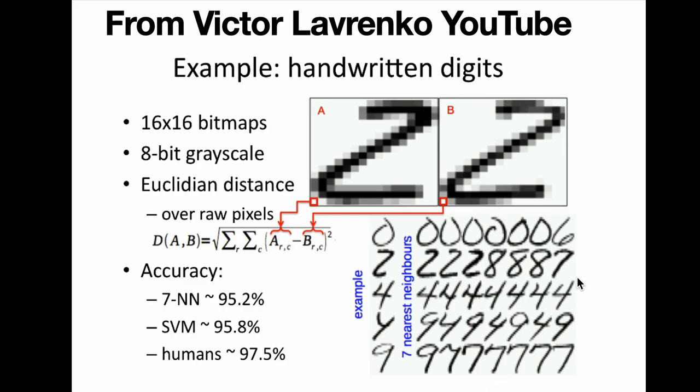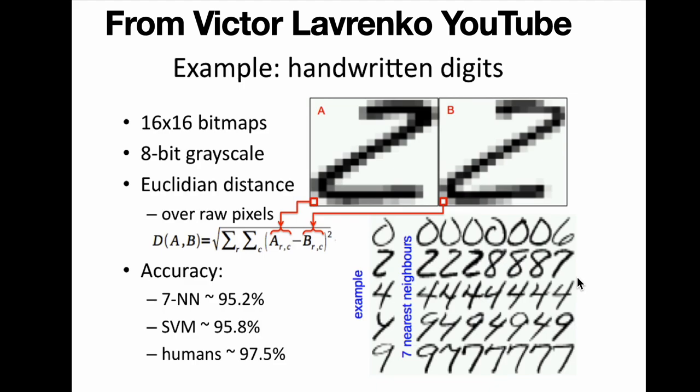These digits are unknown, and here are the 7 closest nearest neighbors in the training set. The classical 7 nearest neighbors algorithm will say, take a majority vote amongst these 7. They are going to vote for the identity of this one. We don't know what it is, but there were 6 zeros in the training set and 1 six. So we're going to classify it as a 0. Which again, maybe it is a 6. Maybe somebody drew a 6 and screwed up the top a little bit, and I guess they also did it backwards. So there's 1 vote for a 6, but 6 votes for a 0, so we're going to classify it as a 0.